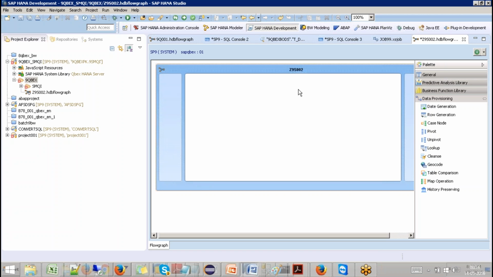But since they are virtual, I'm not able to do any transformations on those tables. So for that, I can use this concept of smart data quality and integration, where I build a data flow similar to your BODS, where I can use any table, physical or virtual, as a source, and then do further level of transformations on it. Then get the transformed data loaded to the physical table and then do reporting.